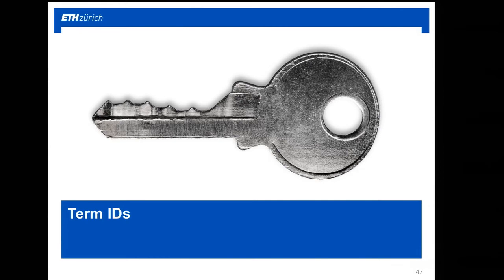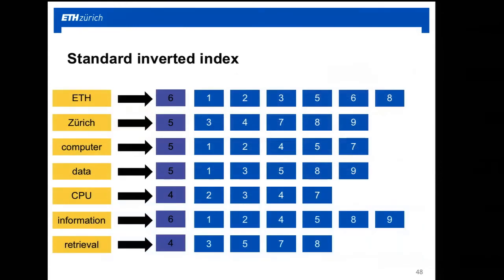Actually, if we have an index here, we have the IDs of the documents, but we don't use IDs for terms. We just use the terms or the types if we use equivalence classes. Here we have posting lists. The posting, is this a term, a document, or a token? Who thinks it's a document? Who thinks it's a token? Yes, it's a token.